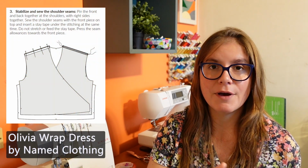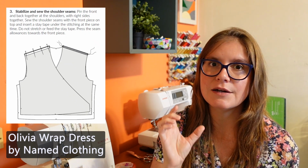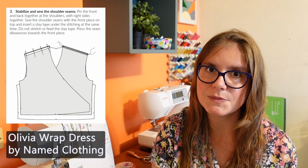And the Olivia dress is much more my style of instruction. Very much to the point, not beating around the bush, telling me what I need to do with a really clear description, but then also a really clear diagram so I know exactly what I'm supposed to be doing.